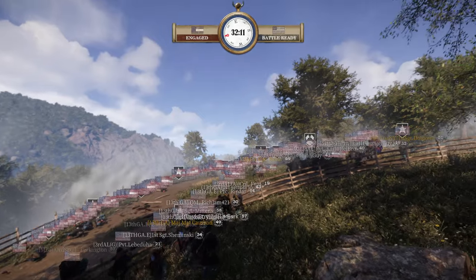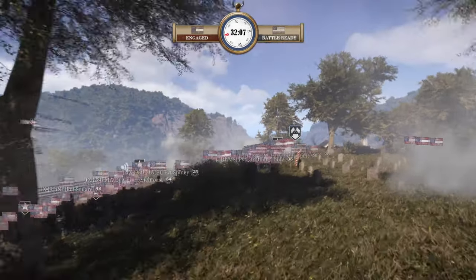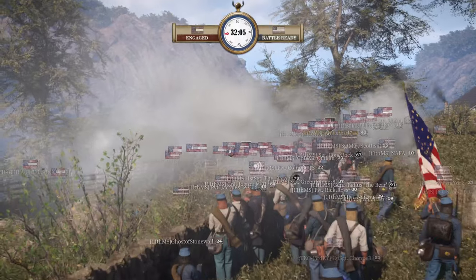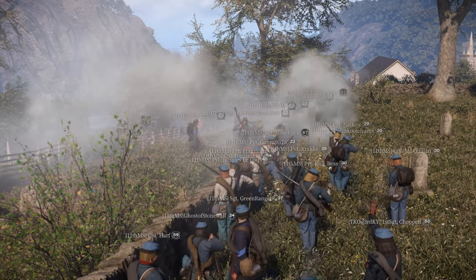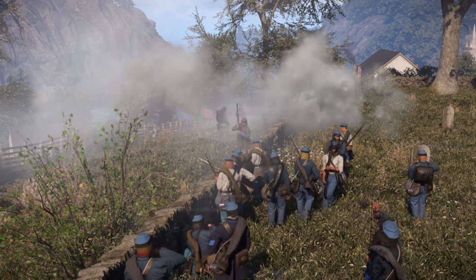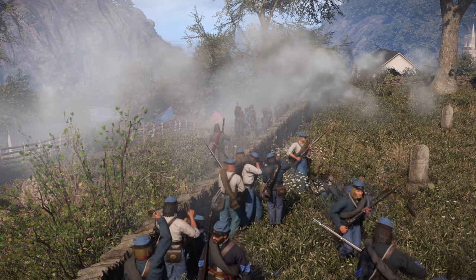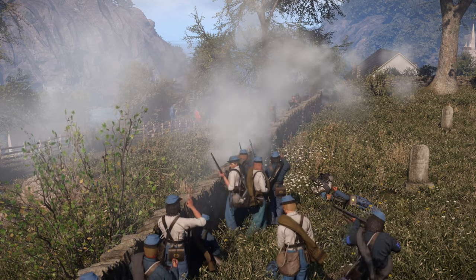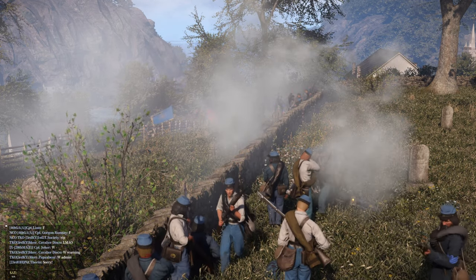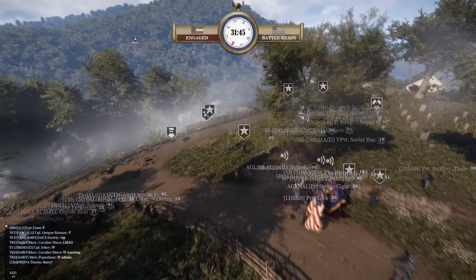Alright, CSA goes down to engage first at the 32-minute mark. They're running with their ass. To the right, boys. We got more to the right. Getting cornered here. Pull it back a little bit. Shoot from here, Mississippi. Fall back a little bit. That's the last one.